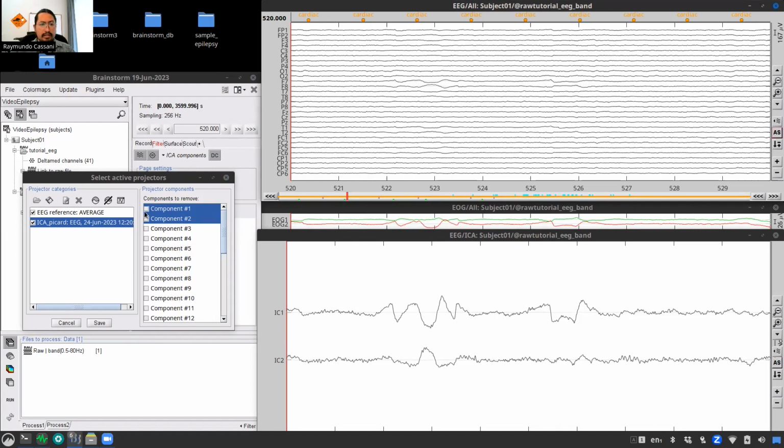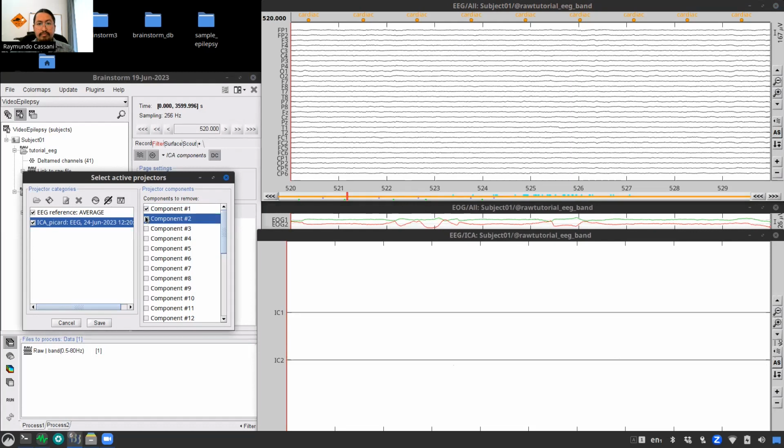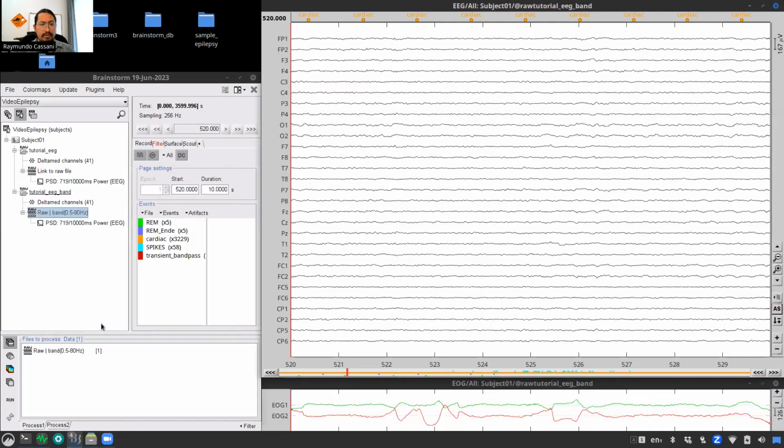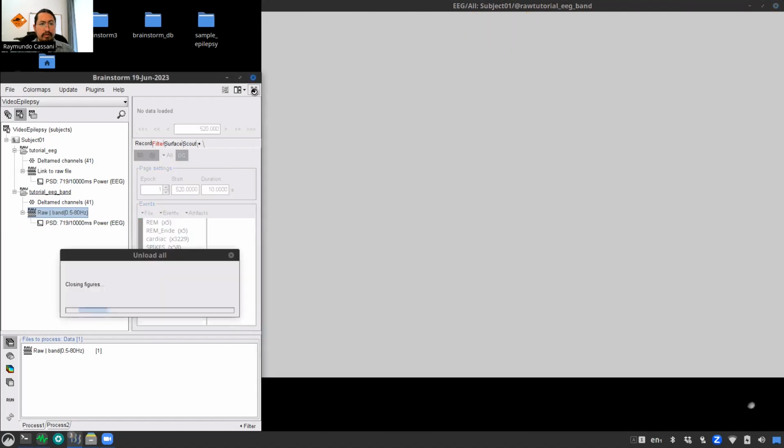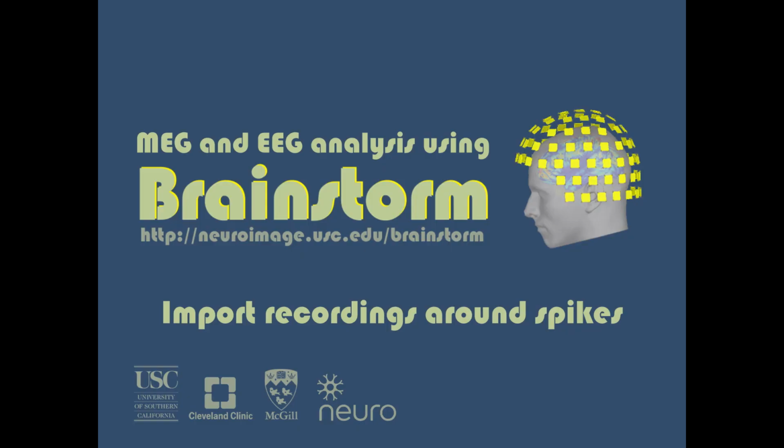Now we have selected the components to remove, and we can see the effect on the EEG signals. So we select the first two components and we click on save. Then we just close all the figures to save our modifications.